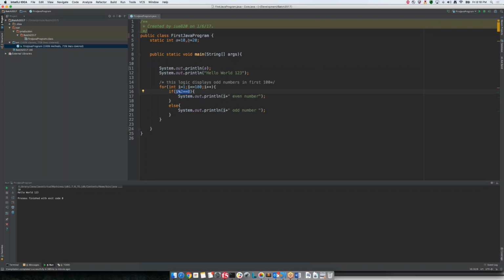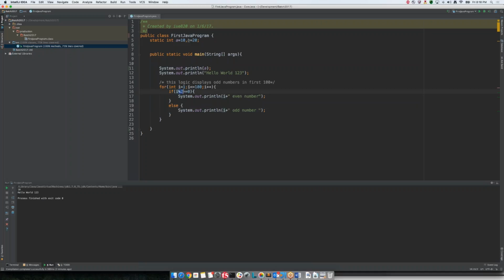Got my point? So here, the first time it enters this loop, 1 divided by 2 is not going to be 0, so it doesn't go into this block. If the if block is not satisfied, it will go to the else block, immediately by default. If you want to add a condition again here, you can write like this. But for this challenge, displaying odd numbers, you don't need that.